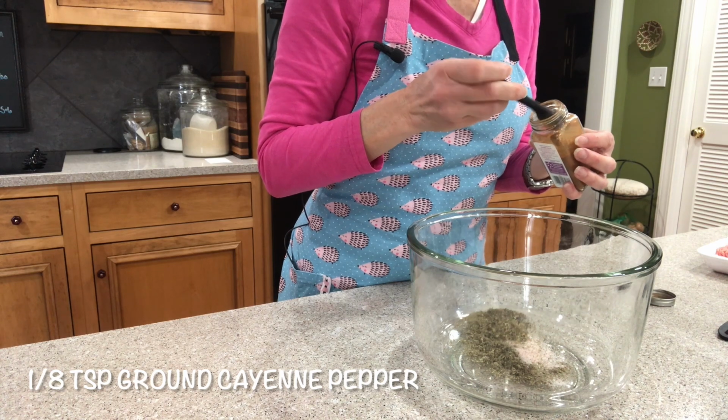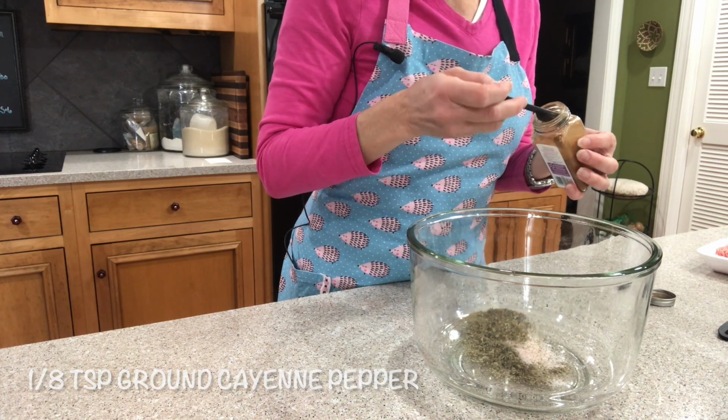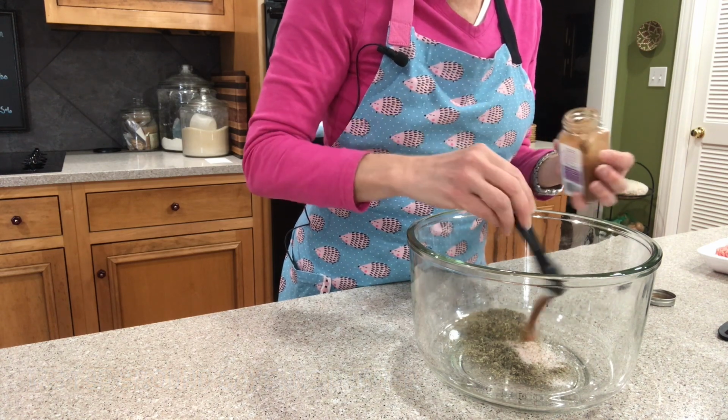Okay, the recipe for 1 pound calls for 1/8 of a teaspoon of ground cayenne pepper. So just a little bit more than that. I'm just gonna kind of eyeball it.